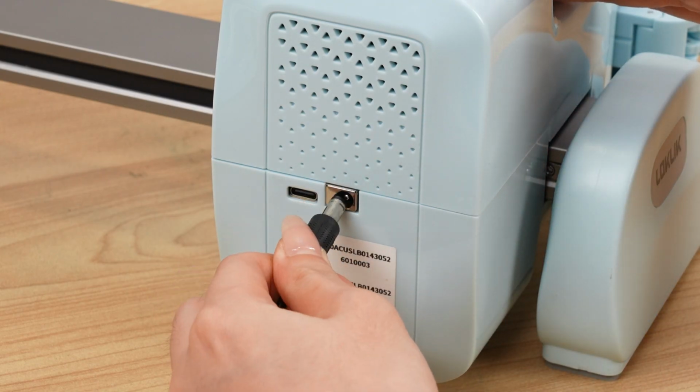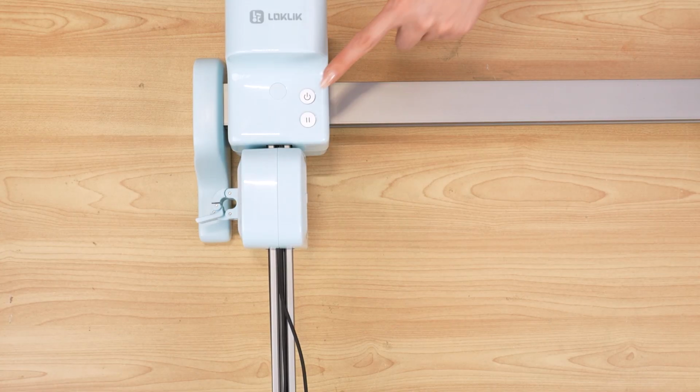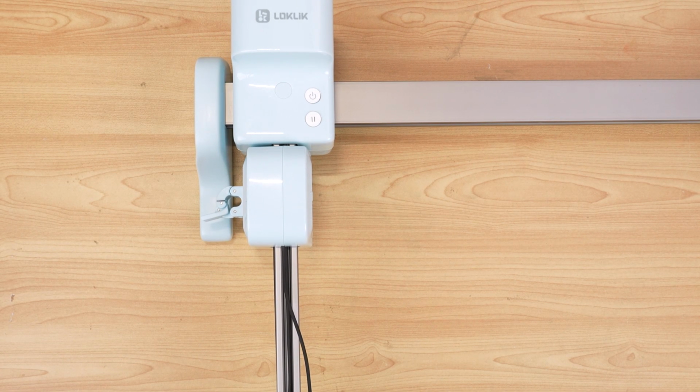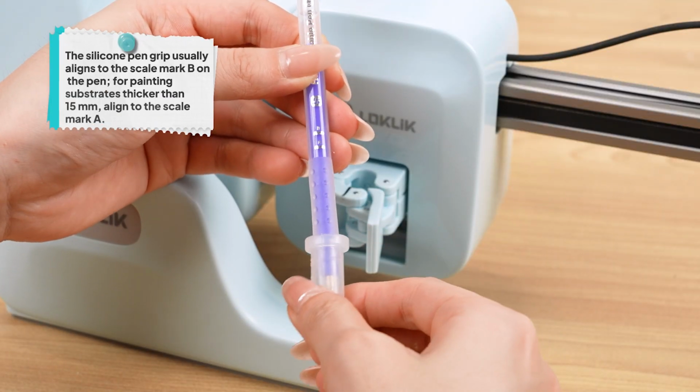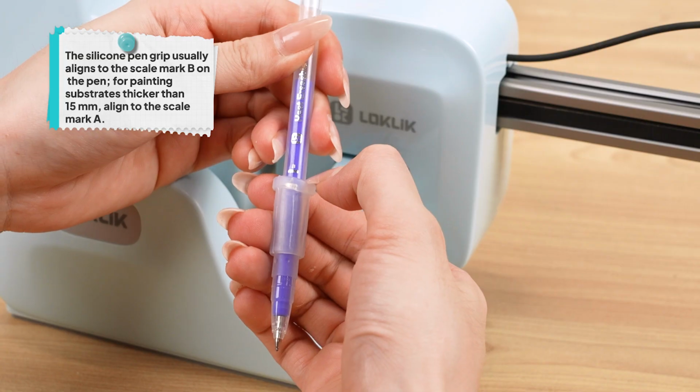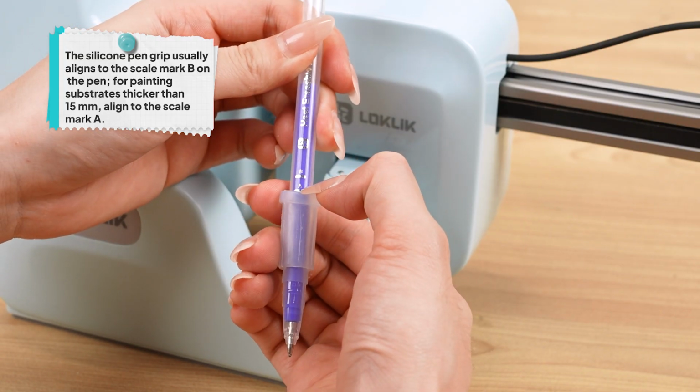Connect it to the power and USB cables. Press the power button to turn it on. Then insert the pen into the silicone pen grip and put the pen into the pen holder. The silicone pen grip usually aligns to the scale mark beyond the pen.